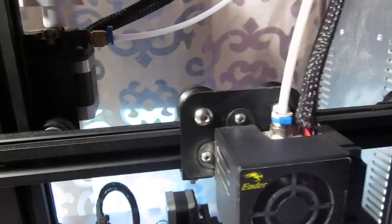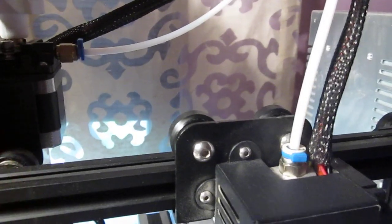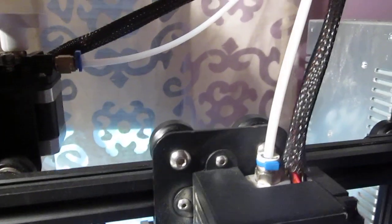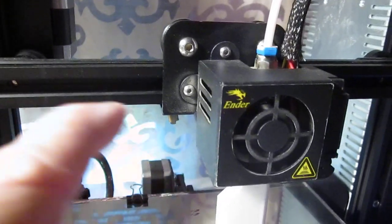I'm using the white Bowden tube that originally came with the printer because it was designed for this printer. If you go with the blue tube, there's problems with that, and one of them is the fact that the inside diameter is not the proper diameter for the 1.75 millimeter filament, and it creates friction right here, right around this curve. And who wants that? You've got enough problems. Okay, so there you go.